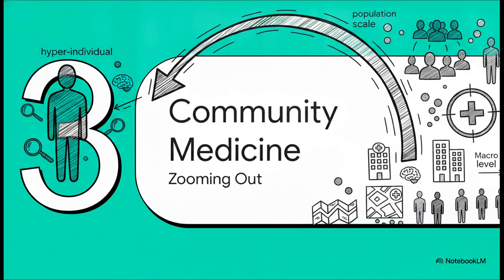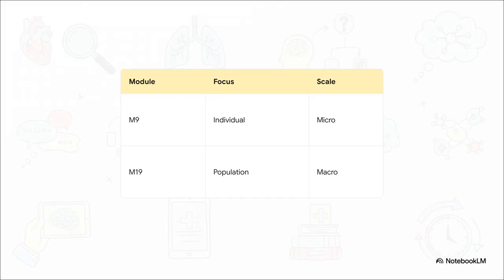Which brings us to Section 3, the macro, community medicine. Time to zoom out to the population. But hey, the whole point of a specialist's toolbelt is versatility, right? So from the hyper-individual, we pivot dramatically to the grand population scale. On one hand, you have Module M9, hyper-fixated on personal data. But right next to it in your toolbelt is Module M19, community medicine, where the focus violently shifts to macro-scale health trends. How do environmental factors, systemic barriers, and broad demographic shifts completely rewrite the cognitive landscape? This contrast shows us how beautifully these modules force our cognitive tools to adapt.